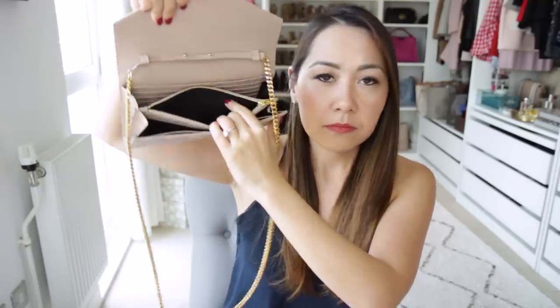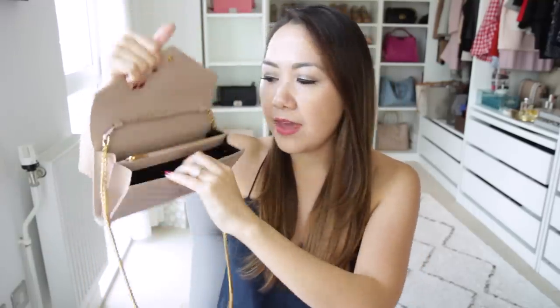There are a lot of card slots, a pocket, and then a bigger zipper pocket for cash or your phone. I can usually fit in my phone, keys, credit card, lipstick, and maybe a travel card — that's all I really need and this just does the job. Another thing which makes this particularly good for an event clutch is the pebbled leather, so I'm not worrying about drinks spilling. Even in this pale colour it's very easy to keep clean and carefree.